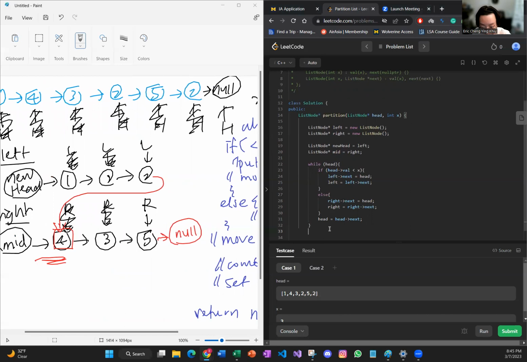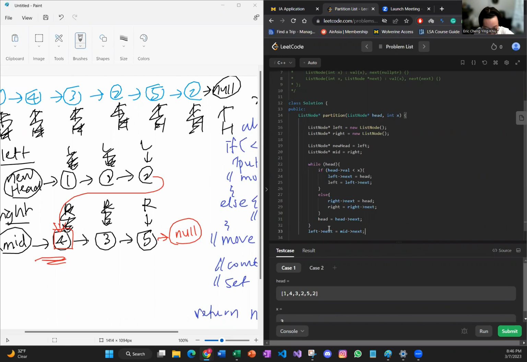So now left next will be, remember, because we use this middle pointer to point to a node before, like a dummy node before 4, we have to do mid dot next so that it actually points to 4.